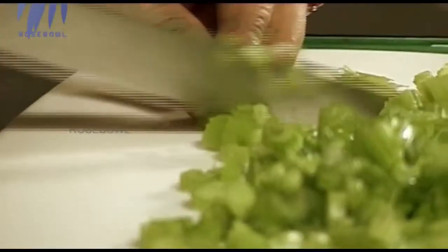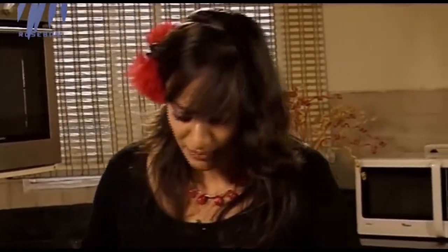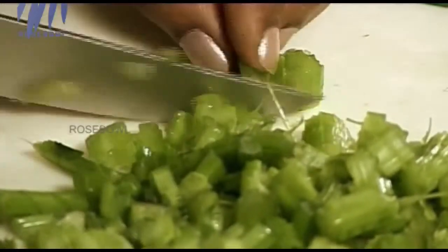Another way of checking whether the celery is fresh is to press it in the middle, and it'll make a squeaky sound. That shows that it's very fresh. And try to take the really dark green ones instead of the light green ones, because like I said, the darker it is, the more vitamin A. So this is a very essential, nutritious vegetable, full of vitamins, minerals, lots of things.